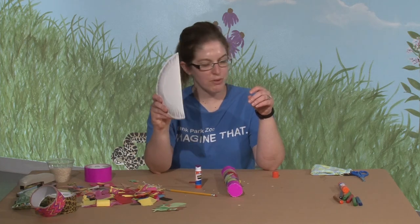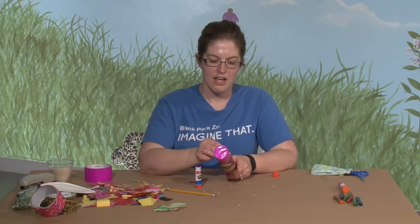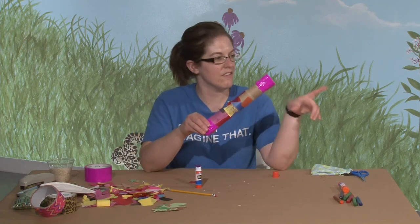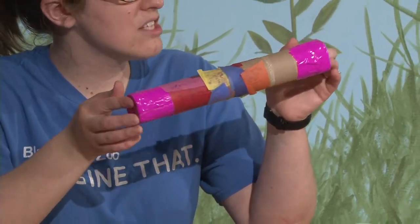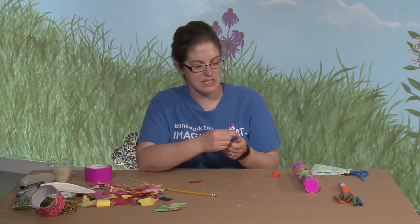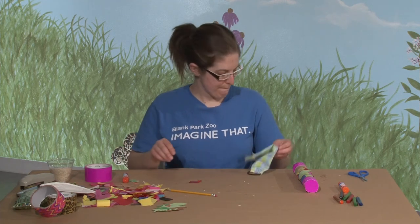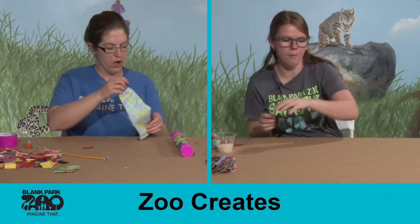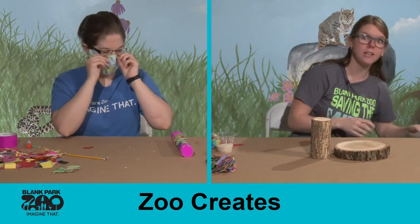The kids can spend the day today making all sorts of different kinds of musical instruments and put on a little concert for you. You can look up some fun sounds of the rainforest. I'm assuming today, Christina, that you brought an animal we might find in the rainforest. I brought another one of our little bug friends from the rainforest. This one specifically, when I pull him out, you will see why he probably blends into the rainforest very well — he has some awesome camouflage, which means he can blend into his home and is really good at hiding.